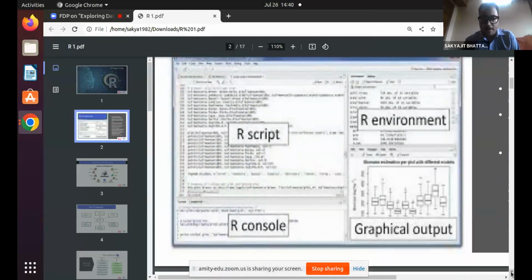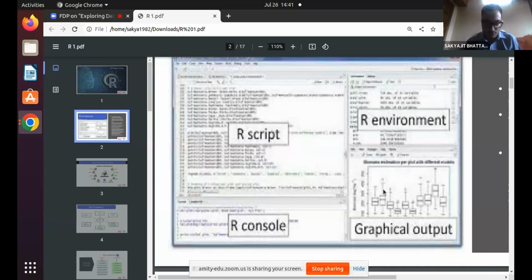In RStudio or in an R console, there are mainly 4 parts. One is the R script, where you write your codes. One is the R console. When you run your code, the console in the lower part gives the results. In the upper right-hand side, there is the R environment. It shows what vectors, objects, and data you have used for your data analysis. The last one is the graphical output.